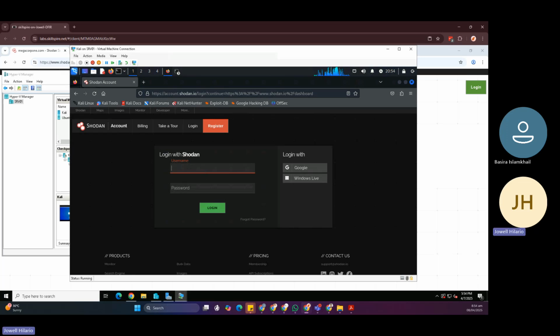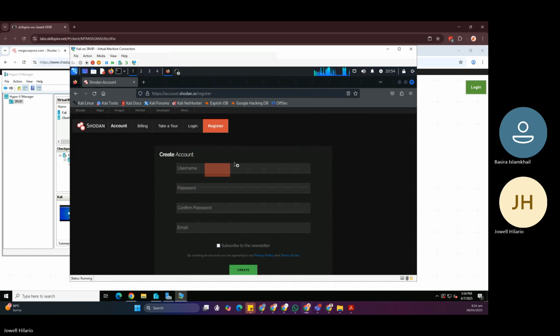Hold on, let me check if I have the lab guide with that real quick. There you go. So this is when I click this register. As you can see, it's loading, then routed to this create account page. For example, you have to create your account. You have to enter your username, password, and then confirm that password, as well as the email, of course. Once you're all good, you click subscribe to the newsletter and create. And then once you're good with that, that's the time that you have to set up or perform your laboratory with this.